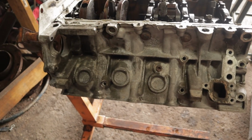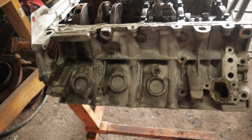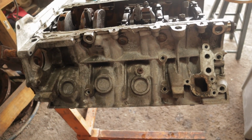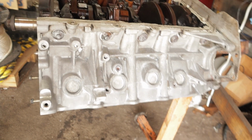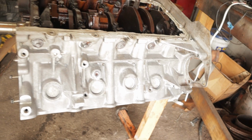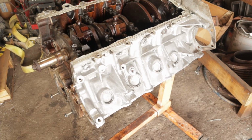Alright guys, so I've been polishing the other side for maybe 10-15 minutes. And this is the side that was just cleaned. As you can see, it has some grain on it and it's just looking like it's in rough shape. Definitely I didn't get the other side as shiny as I thought it would be, but it is night and freaking day. So this is the other side, and that is just incredible. That's crazy. I thought it was gonna be more like that finish that's usually on utensils like forks and spoons and stuff like that. But think about it, that's the interior of the motor, and that is the polished side. That is just beautiful. So that's pretty much how you get your aluminum shiny, and it's just that simple.